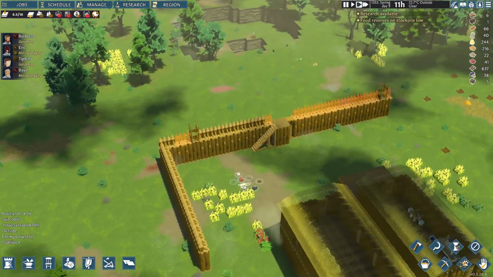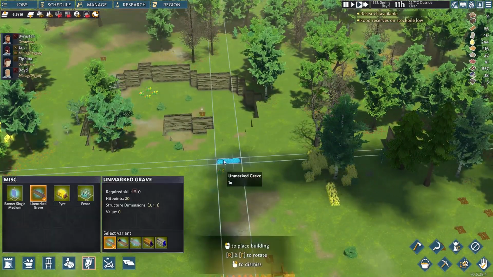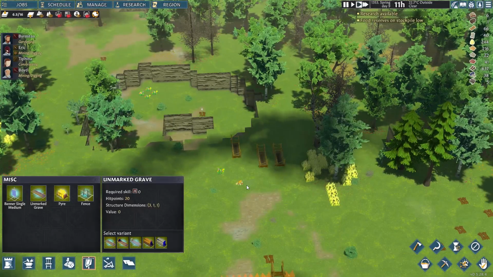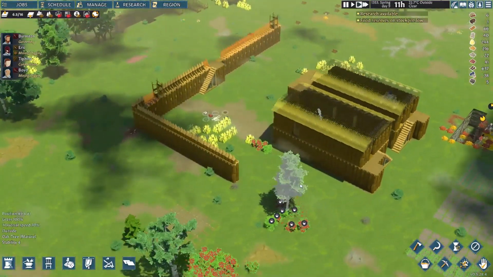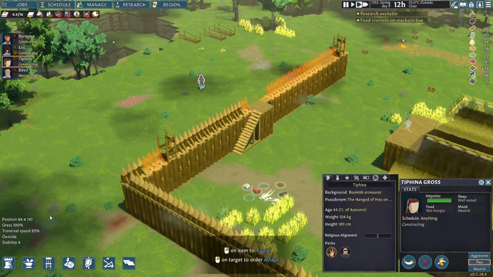Not sure I ever earmarked any graves for the guys we killed. I should probably do that. I'm sure the gang doesn't really appreciate the dead bodies lying around. So let's put a few graves over there. And who's not doing anything really, really, really important? You're all doing really, really important things. Tafina, what are you doing?